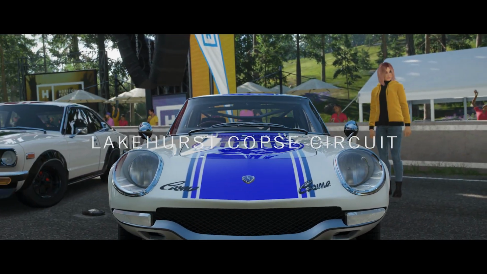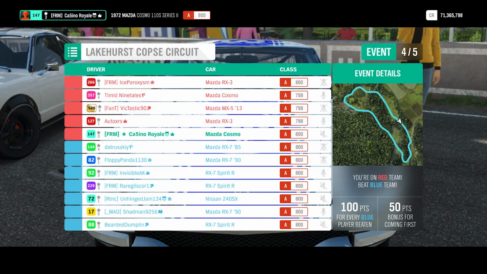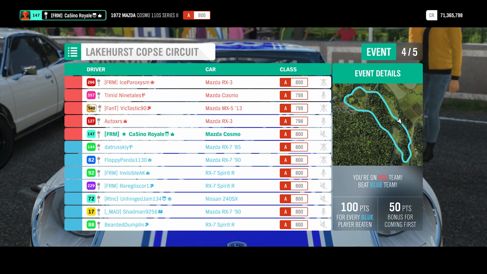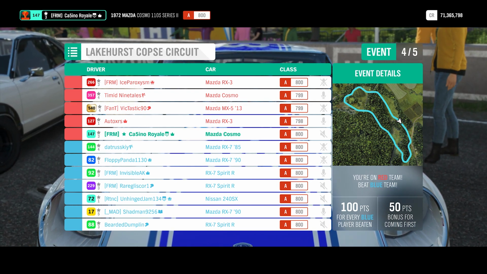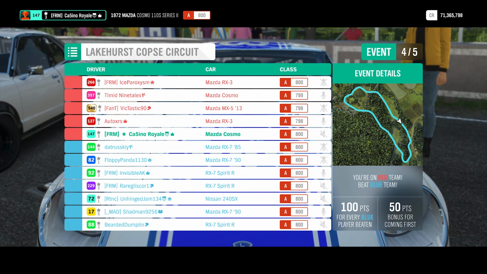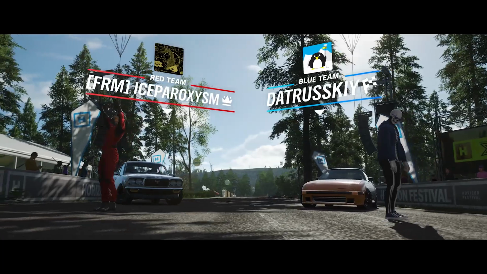So, we are off to the Lakehurst Hops circuit, a much faster all-tarmac track. Yeah, this is probably not going to be my fastest venue, so to speak. We start down at the back. Wonderful stuff. That's okay. We'll pick our way through the pieces. Mistakes are easy to make around here. Yeah, there are a couple of very, very long straights. You do want some power in your car. However, there are a few corners that are still going to catch you out.